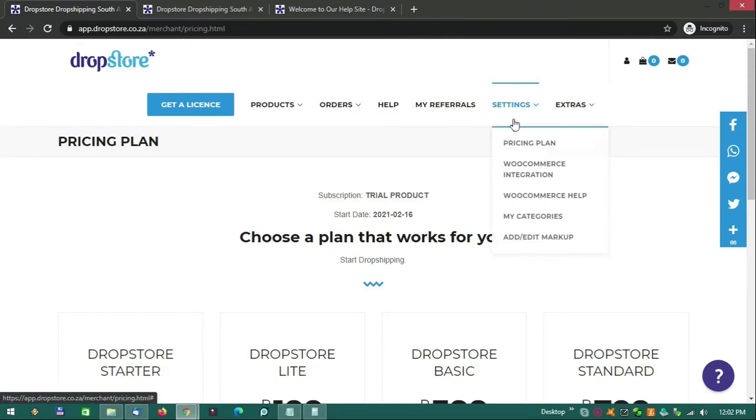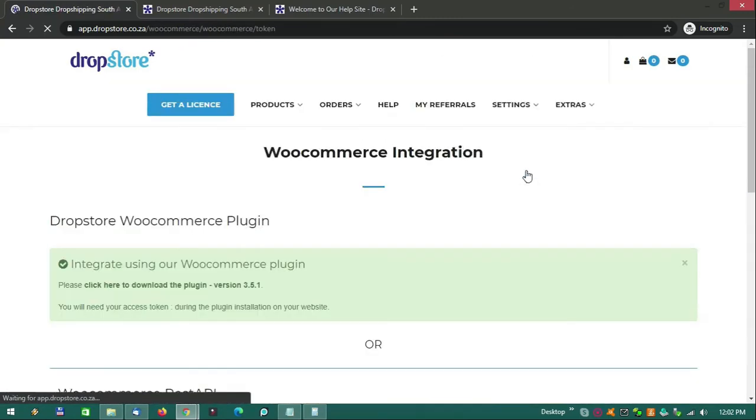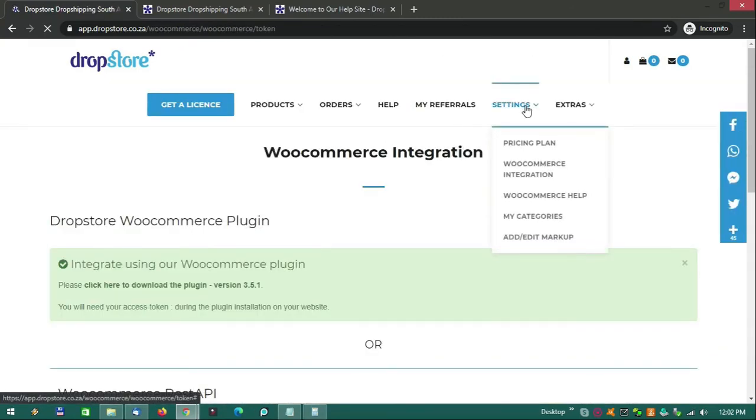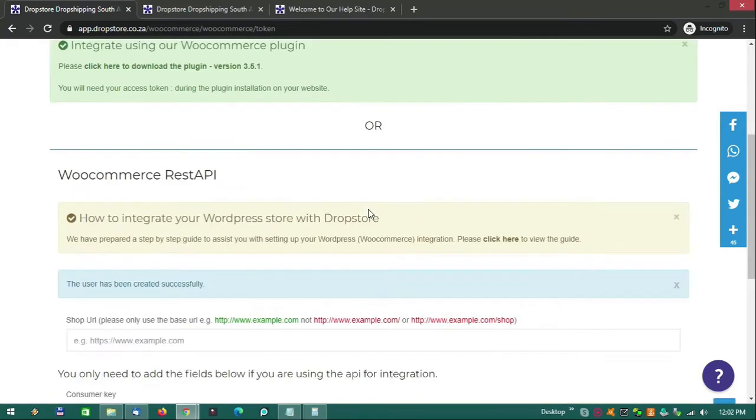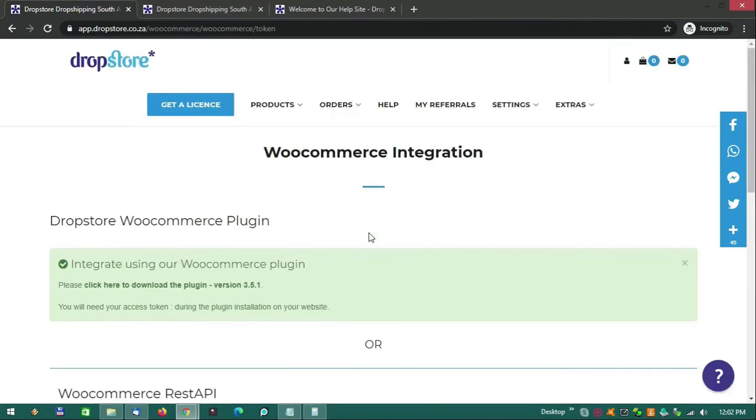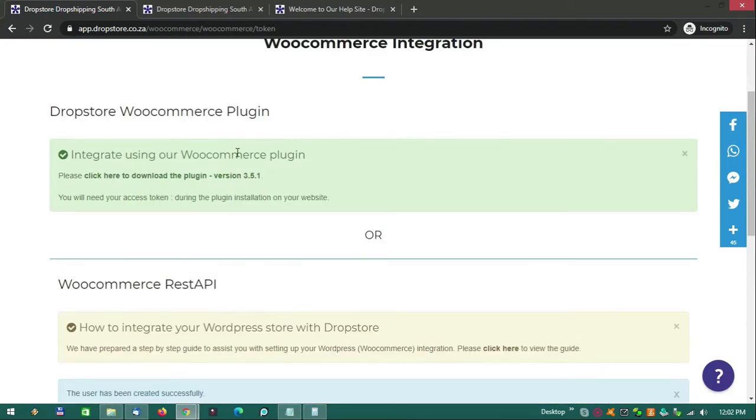And then the next one here is the WooCommerce integration. So you can tell by this drop down, there's no Shopify integration here. That's because we selected WooCommerce at the very beginning. So there are two ways to connect your WooCommerce store with Dropstore. You can use either the plugin, which you can download here and upload to your website, and then you have to enter your access token.